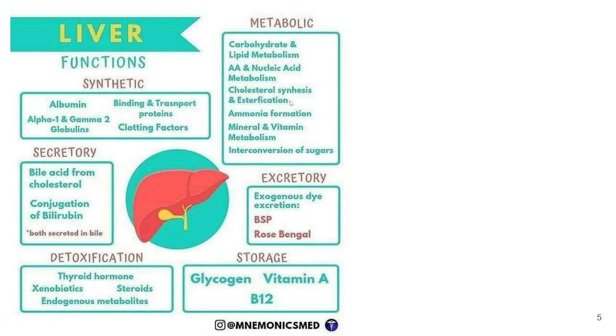It has a metabolic function. The metabolic function is mainly the metabolism of carbohydrate and lipid, and almost every metabolism has a role to be played by the liver. Particularly, the most important is the interconversion of amino acids. Aspartate and pyruvate amino acids are converted into one another. The transamination reaction is one of the important functions which we use to study the liver function test.